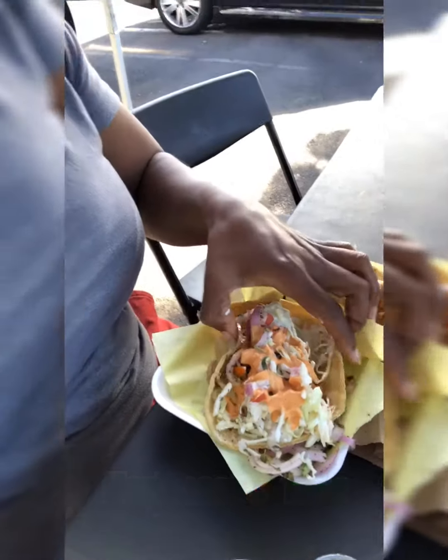Okay, listen. So here we go. Now, compare and contrast. This is the Mariscos taco truck. Alright, I gotta drink this back. This is way too much. Real talk.